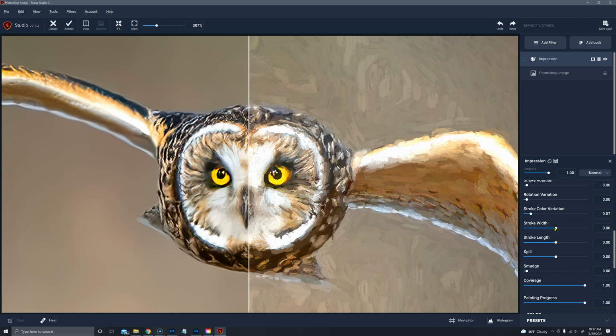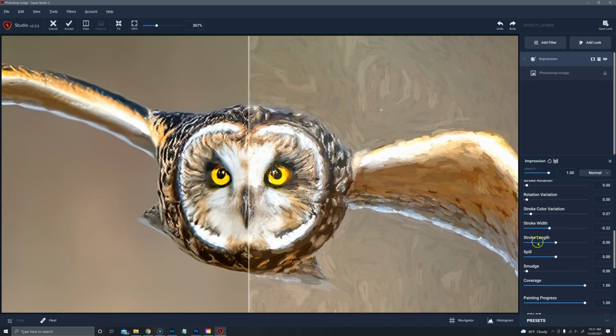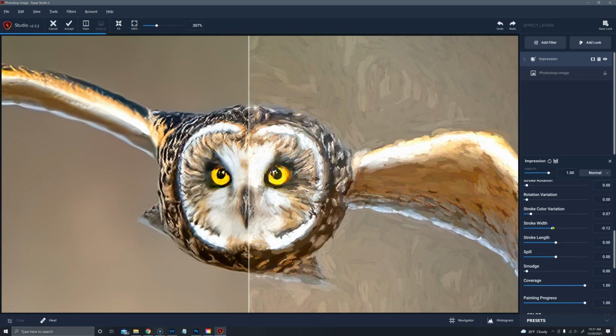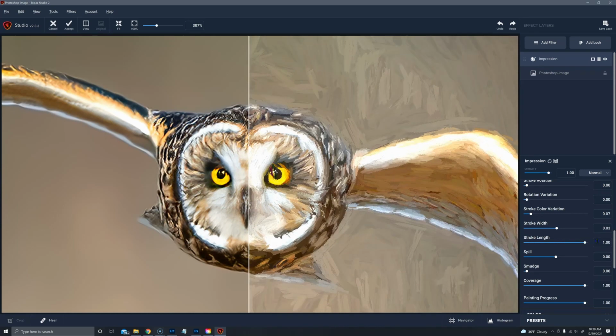Now stroke width and length can be varied too. So let's increase the stroke width, and you can see we're getting gobbier, thicker strokes. You can look here at this stroke, and then you can look over here. So I'm going to turn up the stroke width and turn down the stroke width. And you can see if I turn it all the way down, we're getting to like the finest pen that you can think of, right? We can do the same thing with stroke length. Turn it down versus turning it up. And we're just getting a different expression of what that brush is doing. Of course, as we go down, we may be losing some coverage.